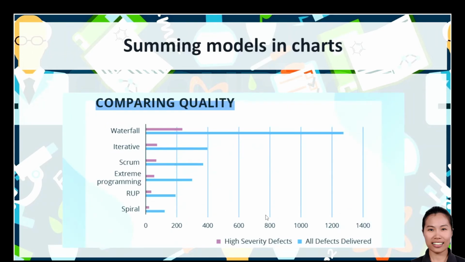So, next is quality naman. So, masyadong maraming defects with the waterfall compared sa, sino ba yung lowest dito? The spiral. Okay? Kasi nga, as they go along with the system or the development, may assessment kasi. So, makita ka agad yung problem. So, unlike with the waterfall, kung kailan tapos na yung system na deliver na, dun pa mag-check ng mga problema.